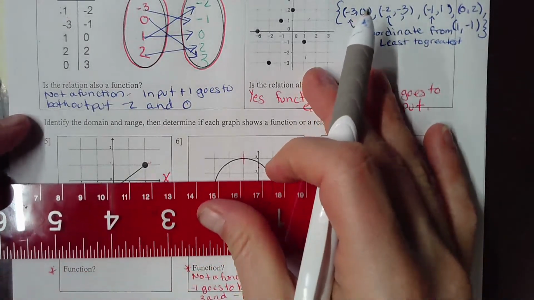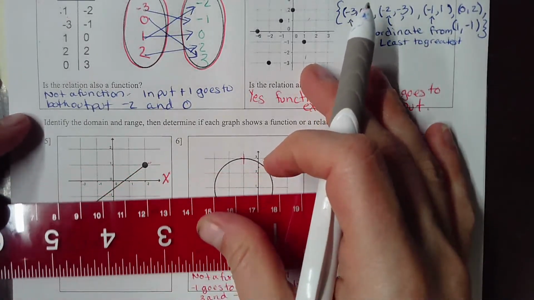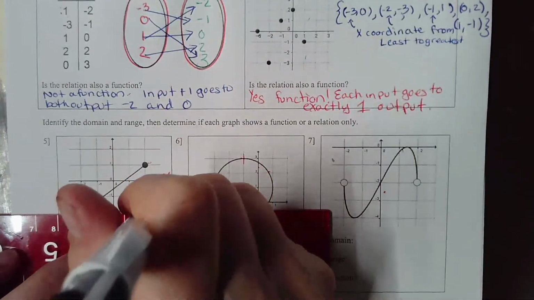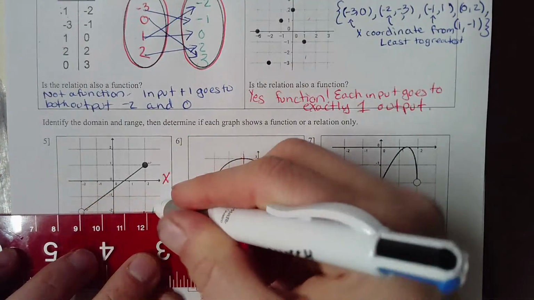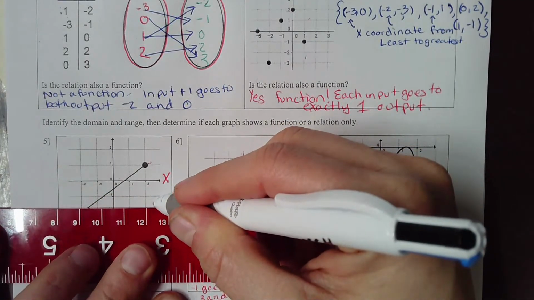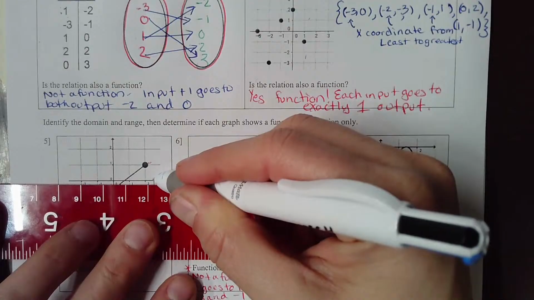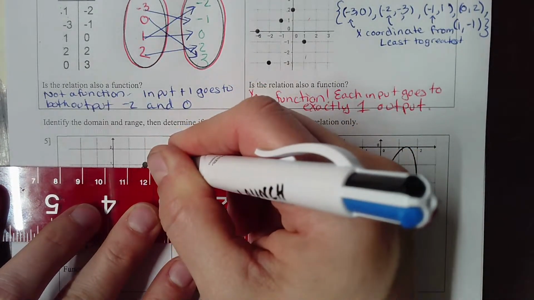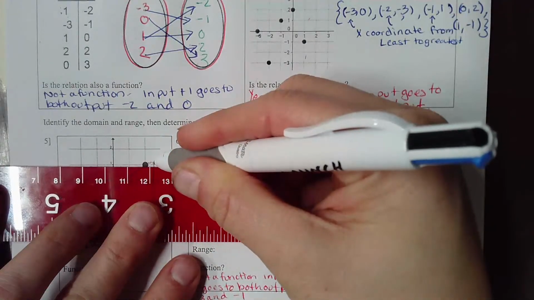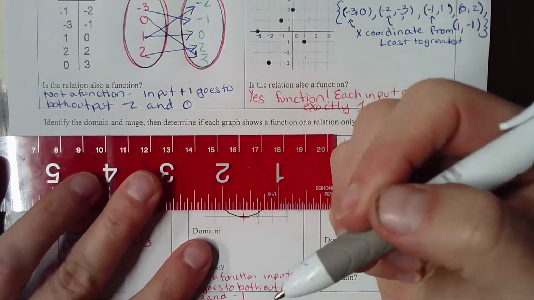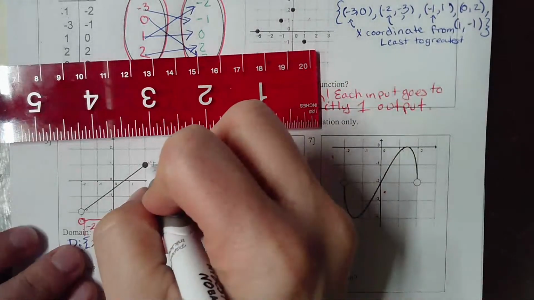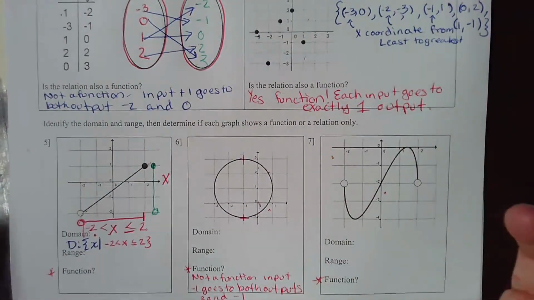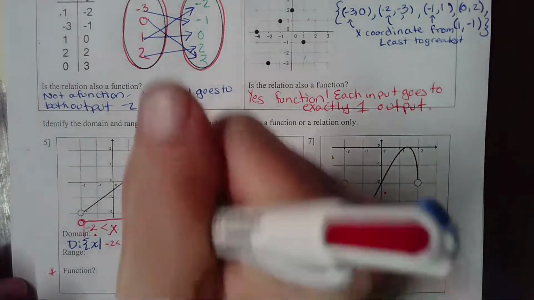I'm going to trace for a moment going up and down to see where I see the graph. That gives me an idea of how much I'm going to be tracing. I'm going to put my pen down. And as I move the ruler up, as long as the ruler is touching part of the graph, I'm going to keep my pen down. As soon as I get to the end of the graph, the pen is going to come up and I'm not going to draw anymore. It ended at a closed circle.